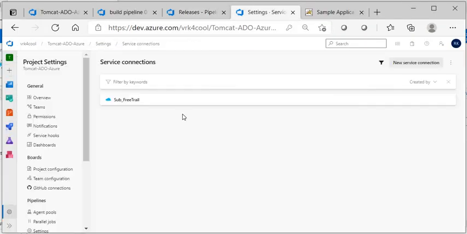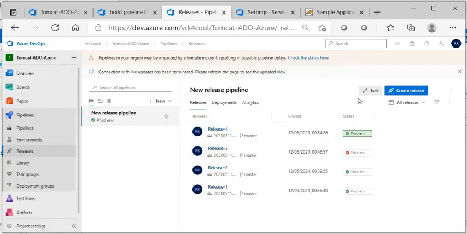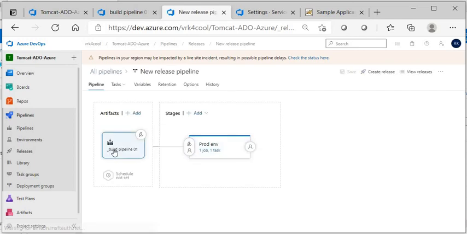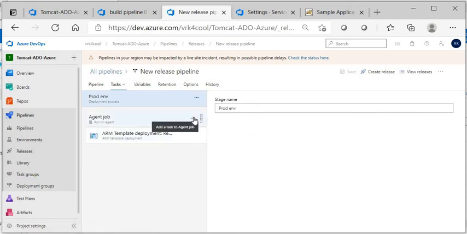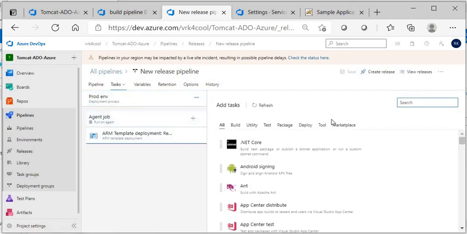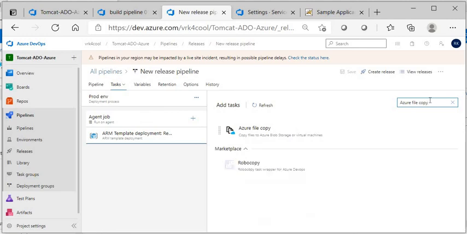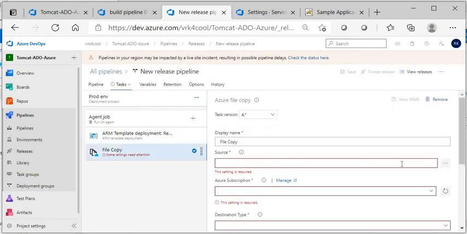As I said previously, once the shell script is in the artifacts, we would like to ensure that this Azure file copy task will actually copy the files from Azure blob storage to the Azure blob storage.